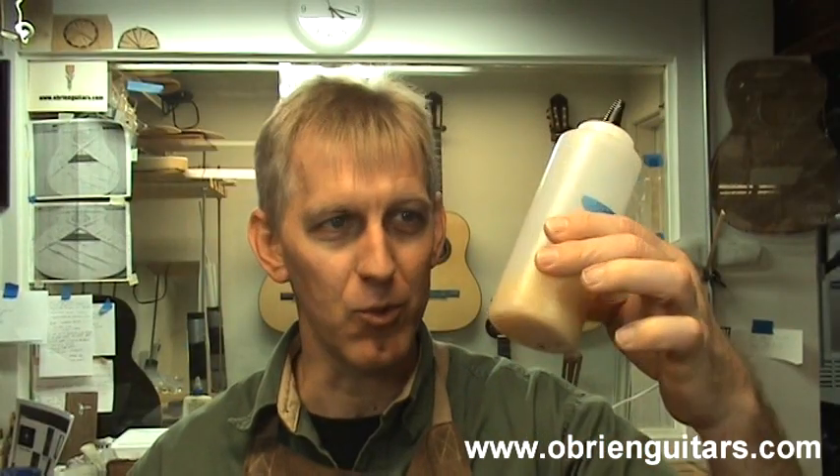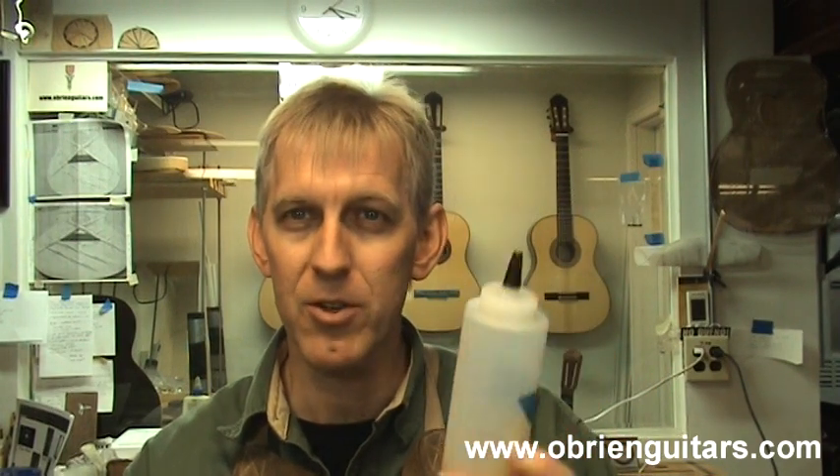As you can see, there's a bit of a learning curve in working with animal glue or hide glue. Once you learn how to work with it though, I think you'll enjoy it and the advantages will far outweigh the disadvantages. For those thinking this is just too much work — having to cook the glue, etc. — here's another alternative: fish glue. It has all the advantages of hide glue without having to cook it; it's ready to go in the bottle. The downside is you have a long open time and a long clamp time, unlike hide glue. But if cooking is too much of a disadvantage for you, try the fish glue.